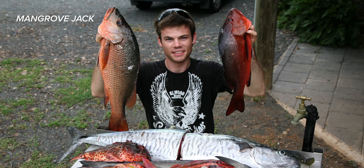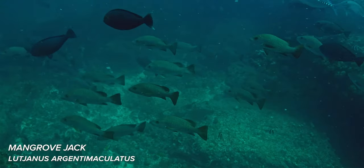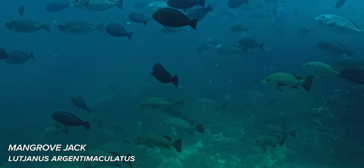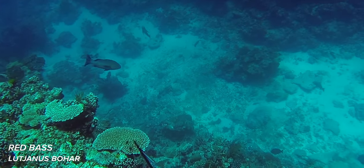Two species, a mangrove jack and a red bass, to the untrained eye look very, very similar. One is a prized fish and one will land you a hefty fine with fisheries because they're a no-take species. It definitely pays to know your fish species.